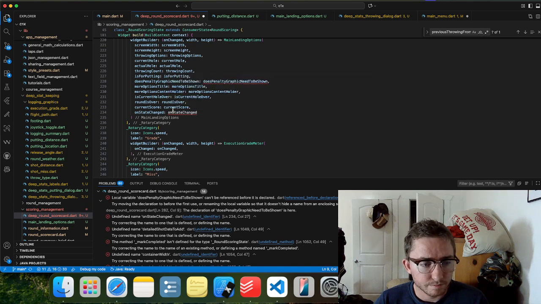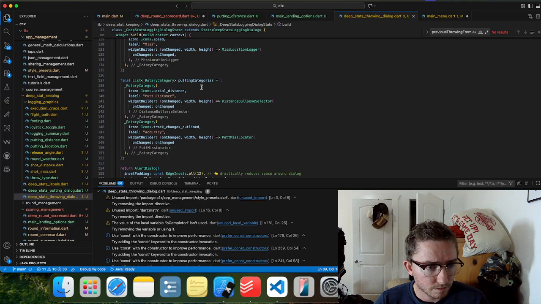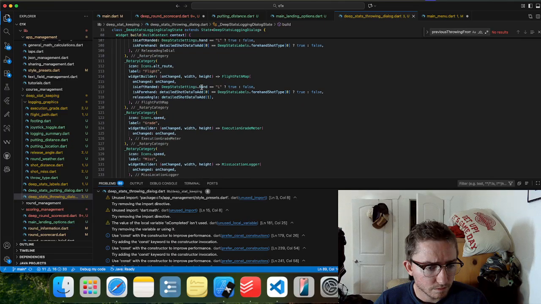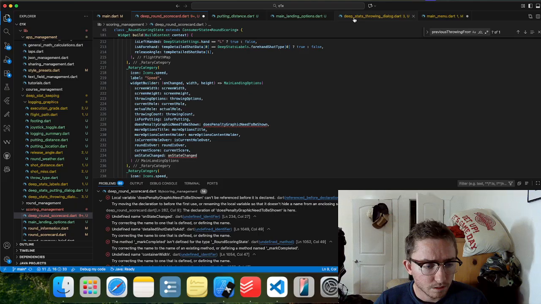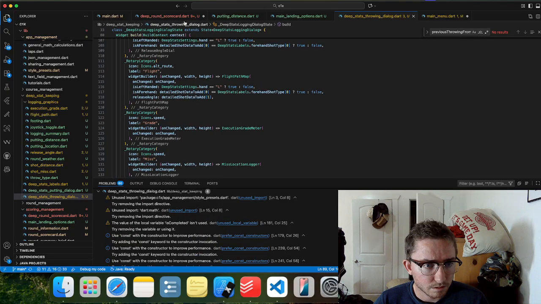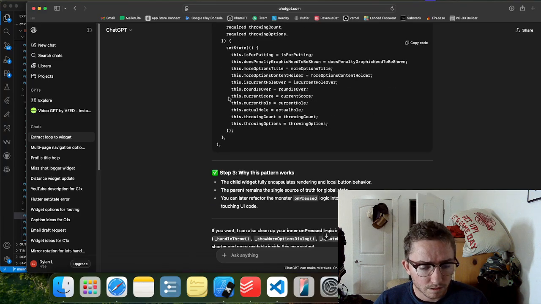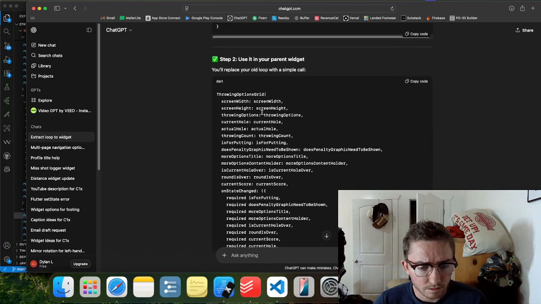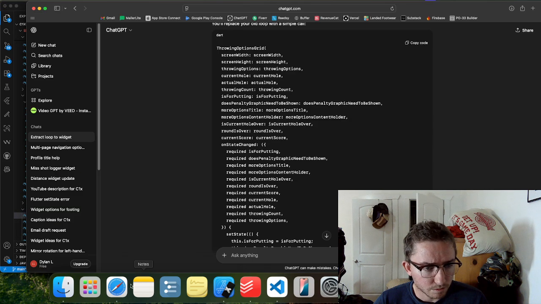Great, now on state changed. And what is this one? Main landing options. Oh, it's supposed to be that. Why didn't we?